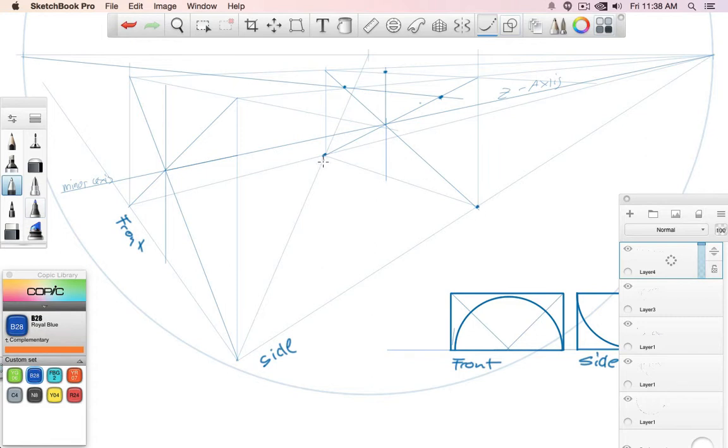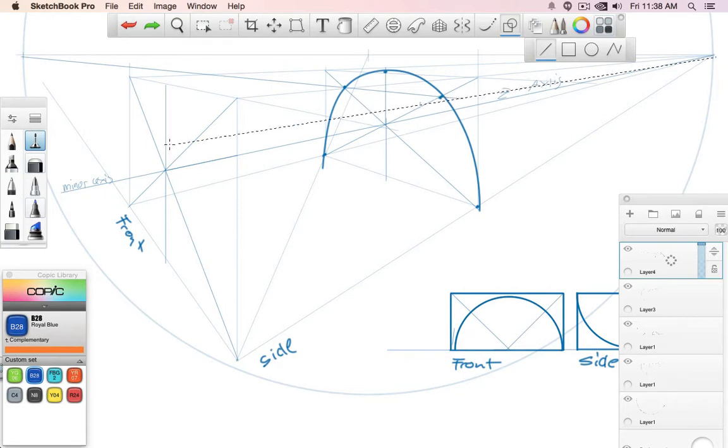So let's see how good we can sketch over this. Yeah, that looks good. Okay, so this was actually pretty easy. That's the reason why I started there, and then I can actually, with a line tool through this point, go forward till I hit my front diagonal and there.